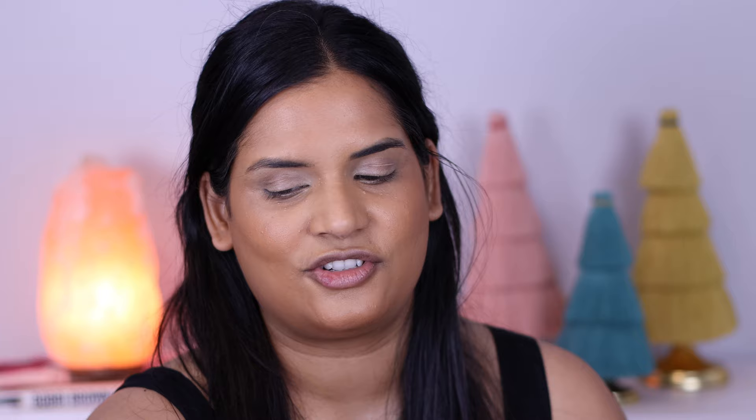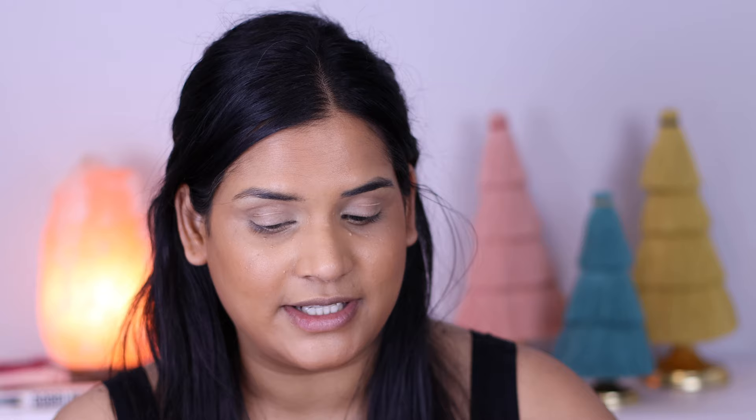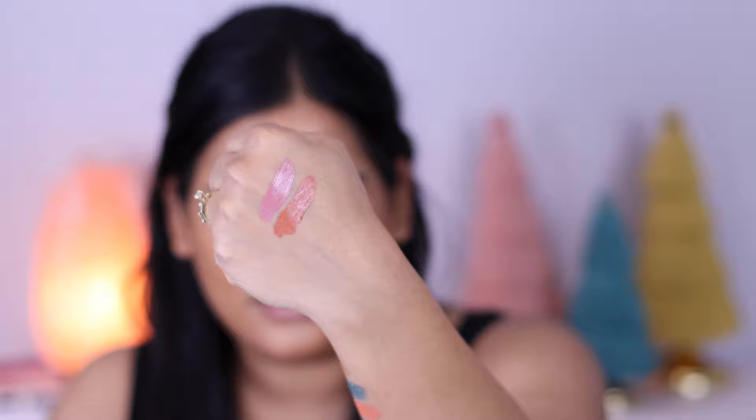Now let's look at some lip products. The collection launched with seven lip products — five lipsticks and two lip liners. We have a clear gloss called Are We Clear, a mauve rose liquid lipstick, and another liquid lipstick called Peach Rose. I love liquid lipsticks and Colored Rain has a really nice liquid lipstick formula, so hopefully these are that same good quality. Here are the two liquid lipstick colors — that rose peach shade looks right up my alley.